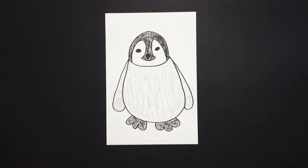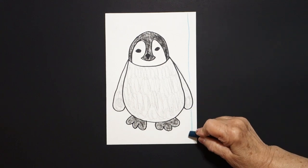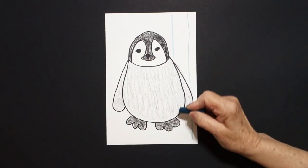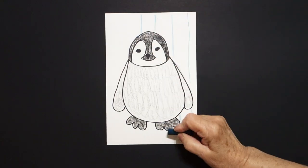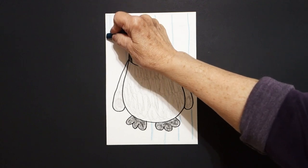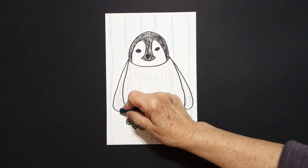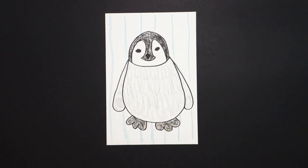Now, because it's my drawing, I'm going to take my blue-green, my turquoise blue, and I'm just going to draw some straight lines behind him so that I have a little pop of color. Some of you can just cut him out also. He would look great on a bulletin board. Okay?